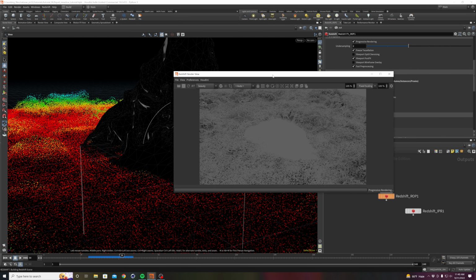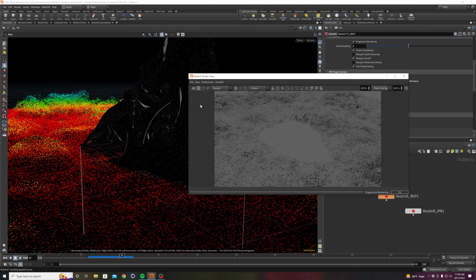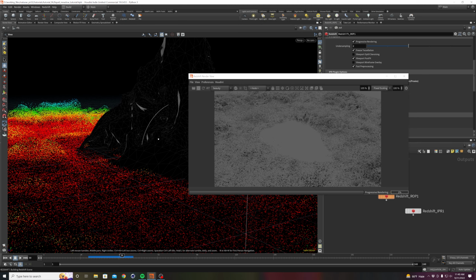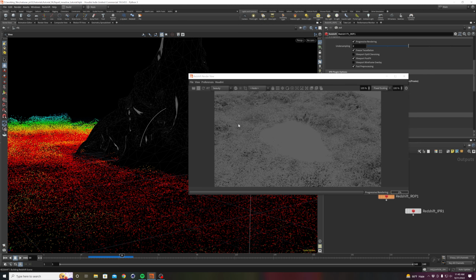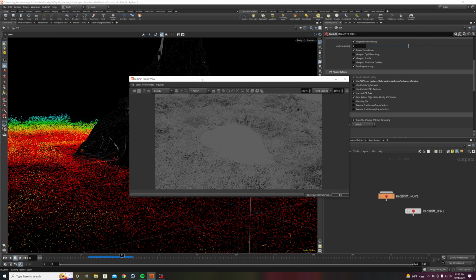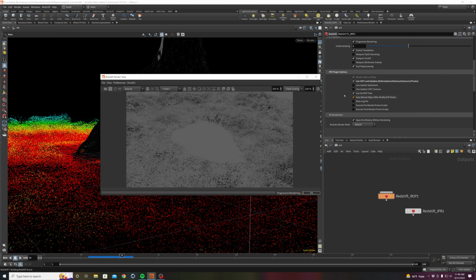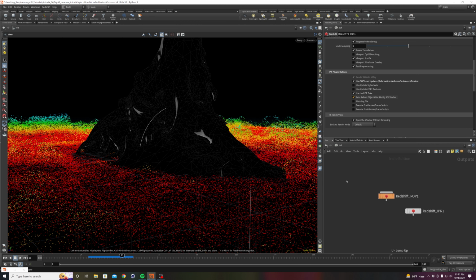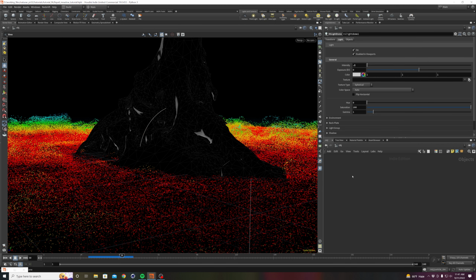Okay, it takes a second to kind of get started. It's a lot of instances with a lot of geo on there. But okay, there it is. Cool. Let's just move and see if that updates faster. Maybe it won't. Maybe it won't help. That usually helps, but maybe not. Maybe it's just a lot of instances. Okay, so that's fine. It's working for now. That's great. But how do we instance multiple things on there?